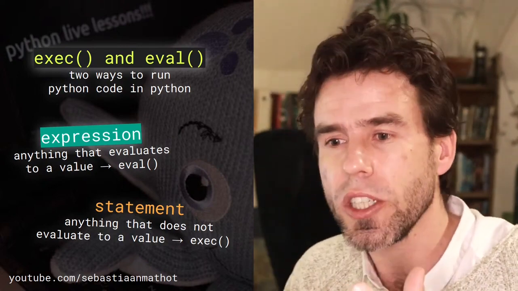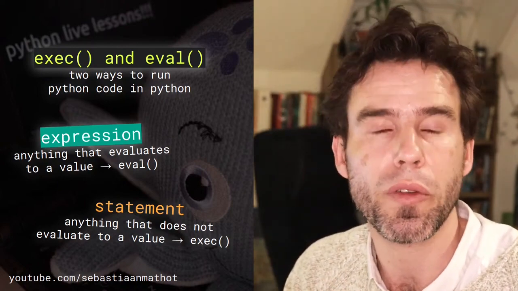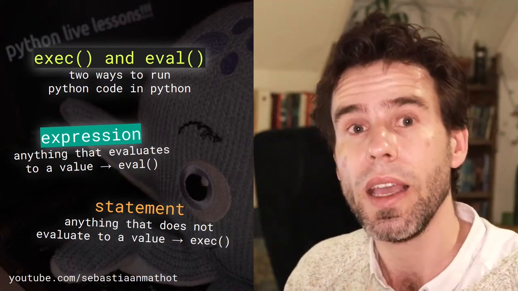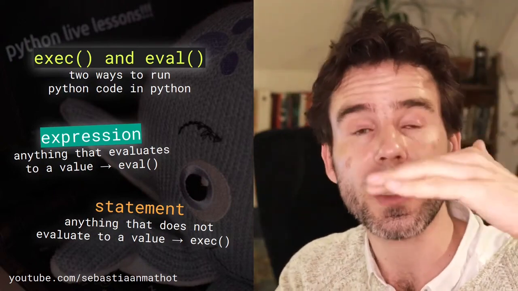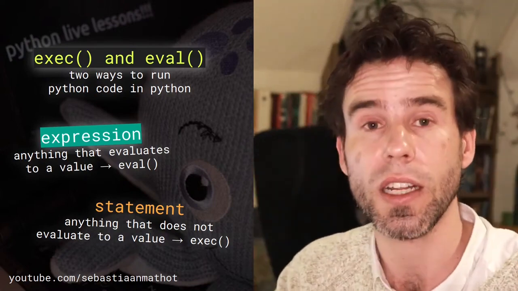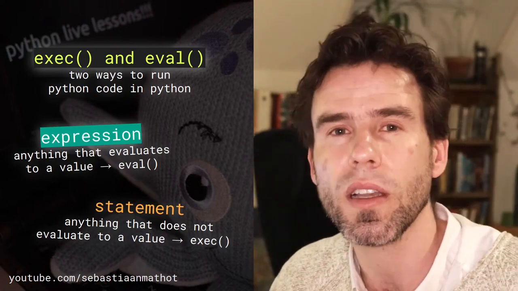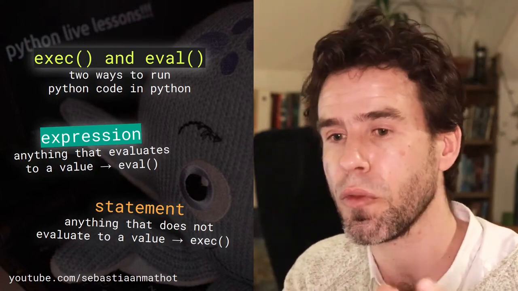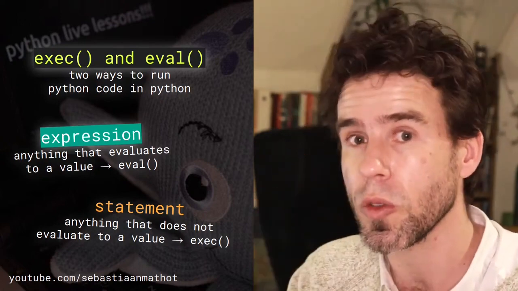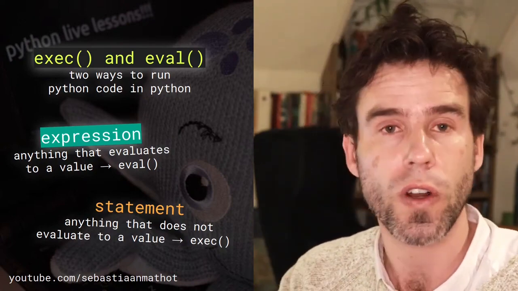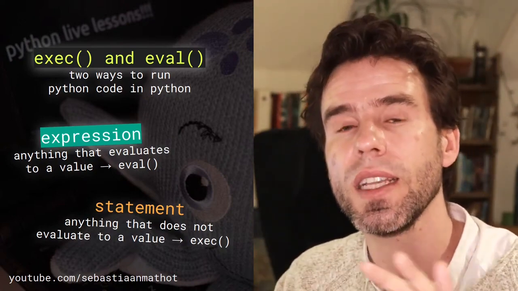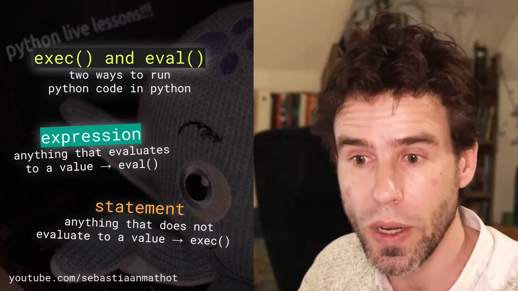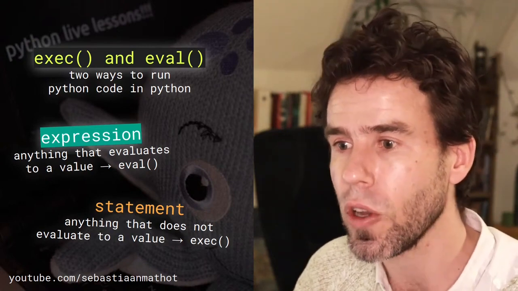And so what is a statement? A statement is, for example, a function definition. So you have the def keyword followed by the name of the function, etc. And that whole thing is a statement because it does something. It's an instruction for the Python interpreter, but it doesn't evaluate to a value as such. A for loop is also a statement, right? The for loop tells the Python interpreter to do something multiple times. And it's an instruction to the Python interpreter, but it doesn't as such evaluate to something. And those kinds of things you have to put into an exec call. So I hope that's kind of clear.